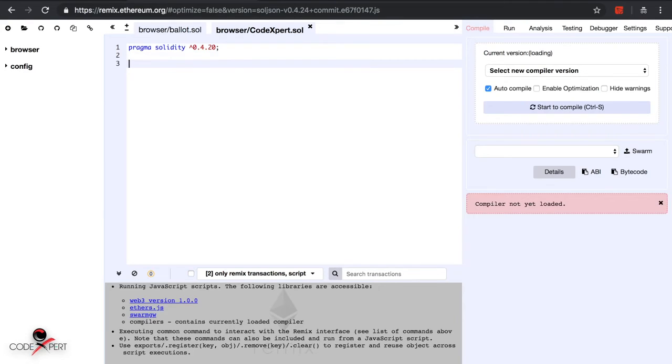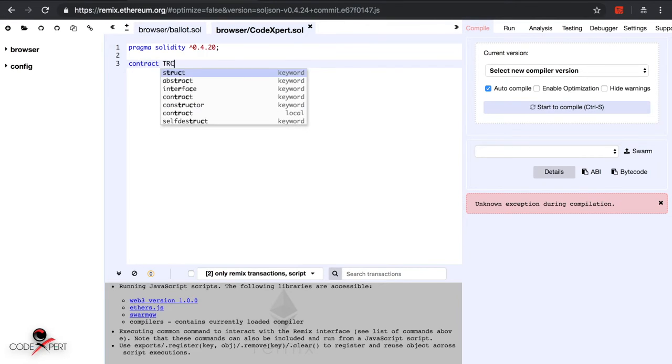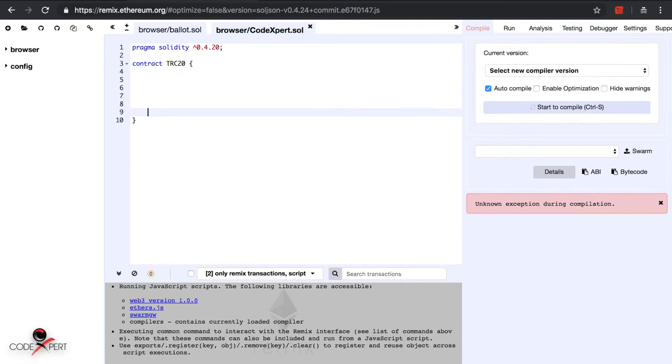here. We can have something like this, contract TRC20, and we have our contract here, template. In this template we are going to build our custom token, and also we can deploy it into Tron network.